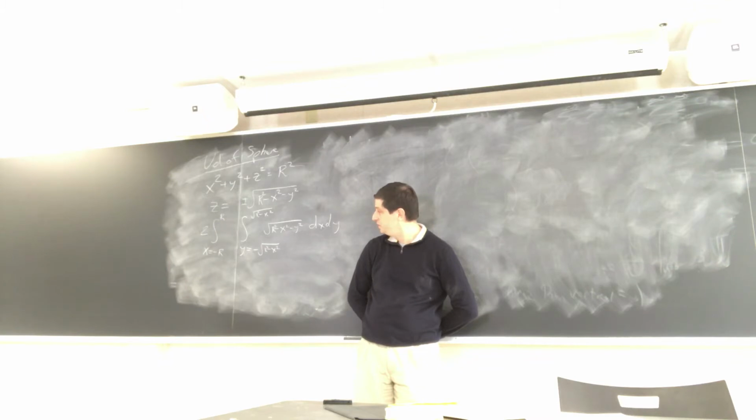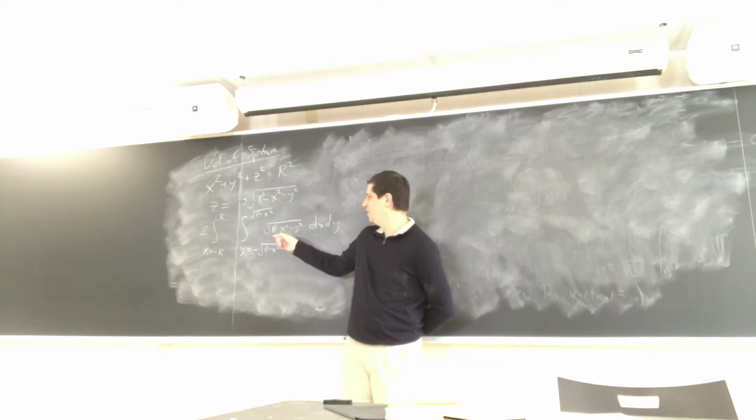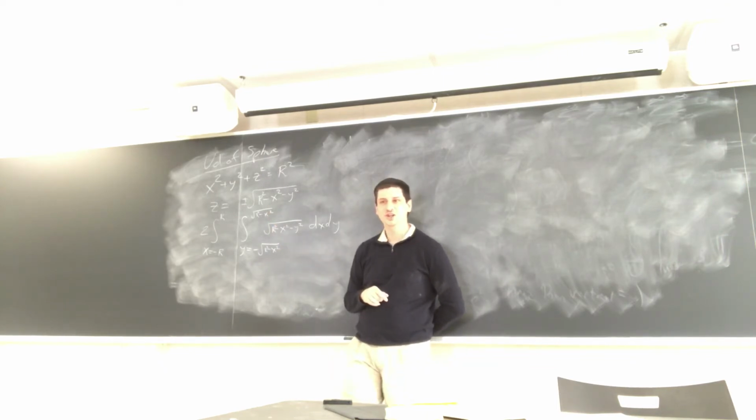And you can see the beauty of this. No, not beautiful, right? Opposite of beautiful. You now have to find an antiderivative of a square root. We're going to be evaluating that at square roots. You should be running with horror away from this. We do not want to do this integral.